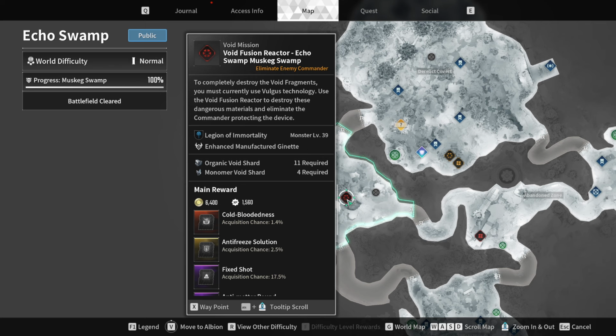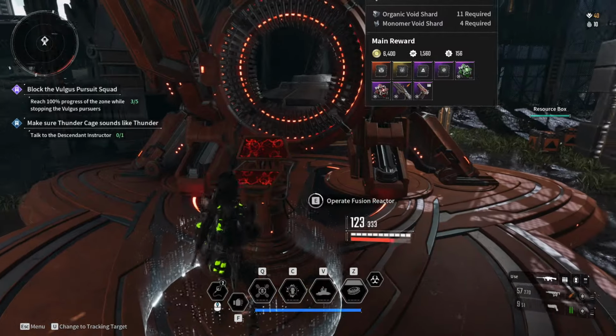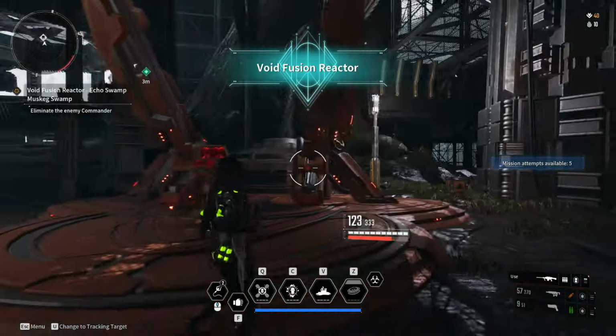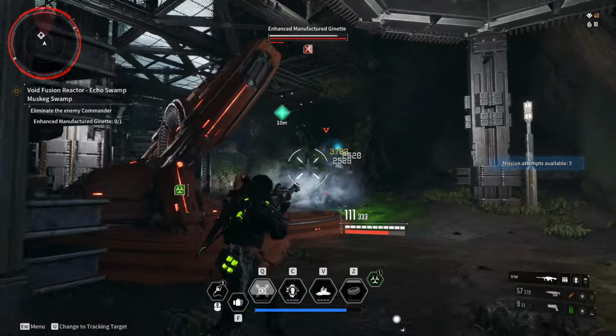Once you've got your 11 organic shards and your 4 monomer shards, you can start the boss encounter here in the swamp. This guy is a bit of a pain. It's easiest with teammates. You're going to need to damage him until he spawns his little orbs that protect him and keep him immune, and you need to take those orbs out. But the thing is, these orbs keep cycling so that only one of them can be shot at a time, so it's kind of annoying.